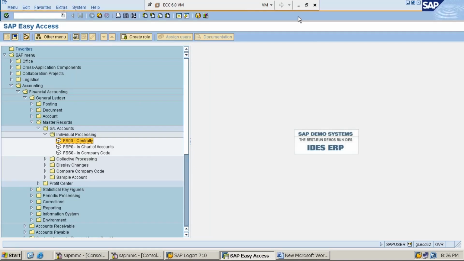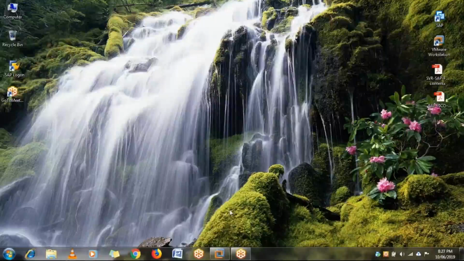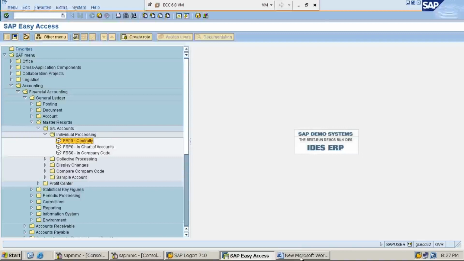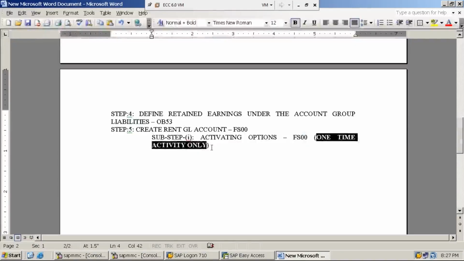Yeah. Then come to the second step. Next step, substep 2. Now let us see the creation of GL account actually.